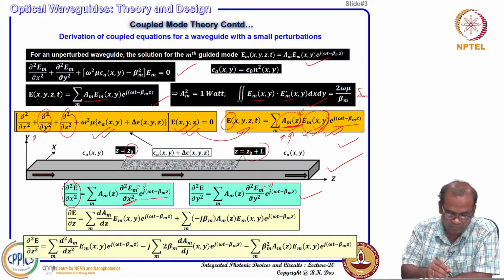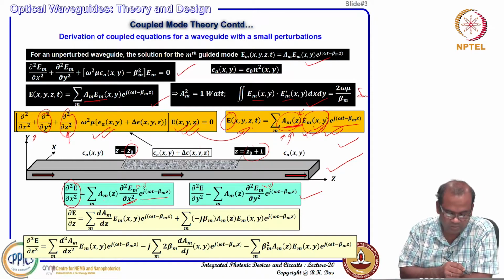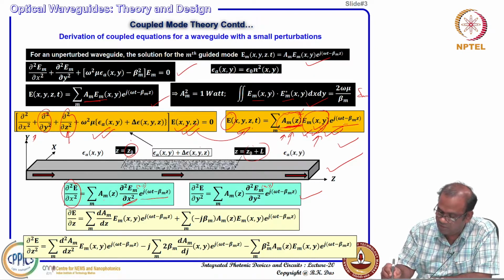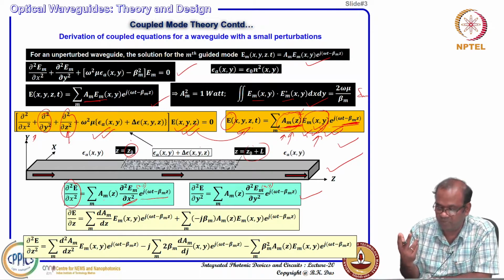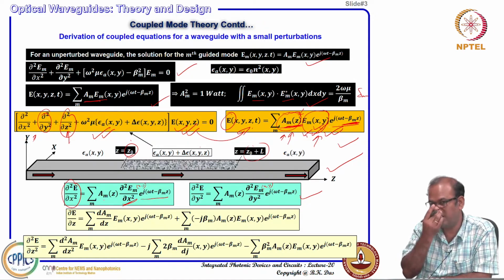Now, we have to find this factor, this term del 2 del z 2. If I try to do del 2 del z 2 on this, if I just operate on this, then we have two z dependent functions: A_m(z) is there, that is what we have to solve, and here also the exponential term in z is there. So two variables are there, z dependent functions are there, so we have to do partial derivative for these two z dependent functions.